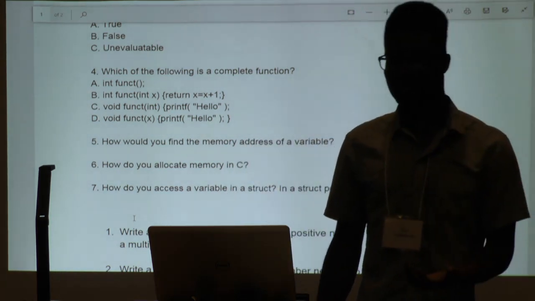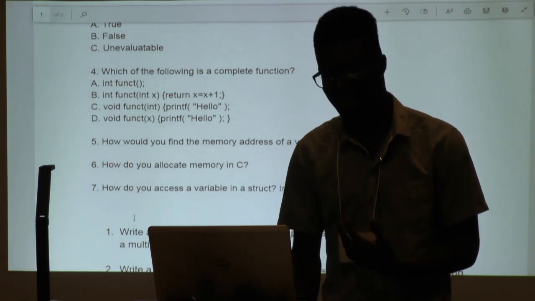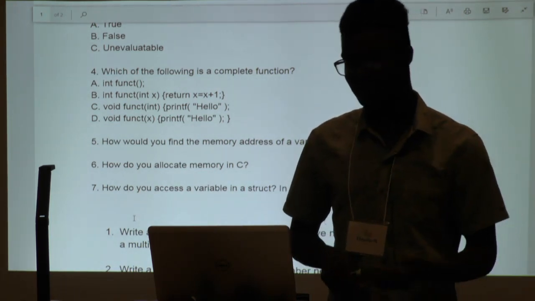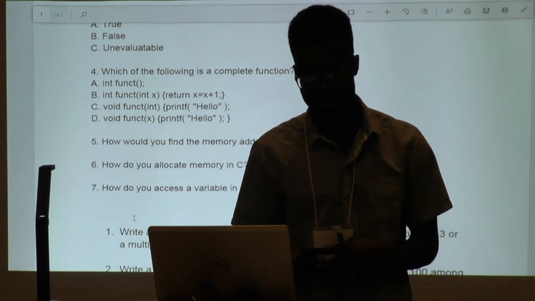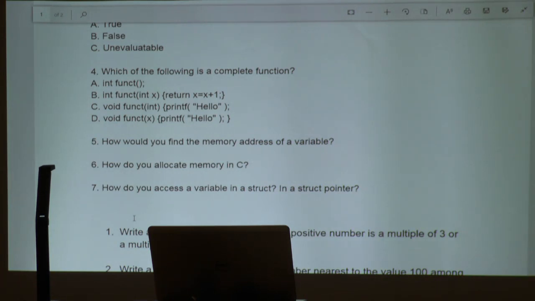So if we wanted to find multiples of 3, we would check if that number modulus 3 is what? What would that value have to be for it to be a multiple? 0. Because if you were truly a multiple of a number, then you shouldn't have a remainder when you use the modulus operation. So let's write a program then that tells us whether or not our number is a multiple of 3.